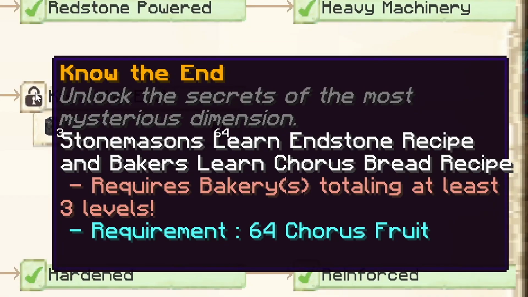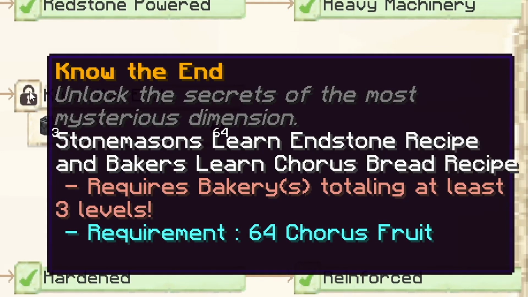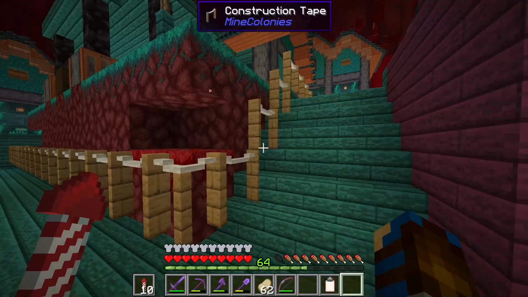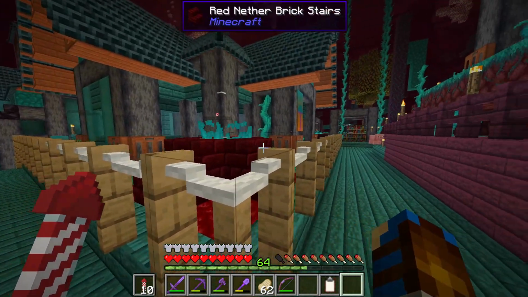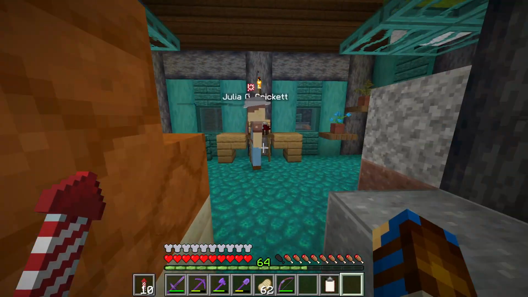And I was going to do the same here in hell, but I didn't realise we needed a bakery totaling 3 levels, and hell doesn't have a bakery yet. So after we upgrade our builds to tier 5 here, we will need to place down a bakery and get it upgraded. Right, what is it, Julia?